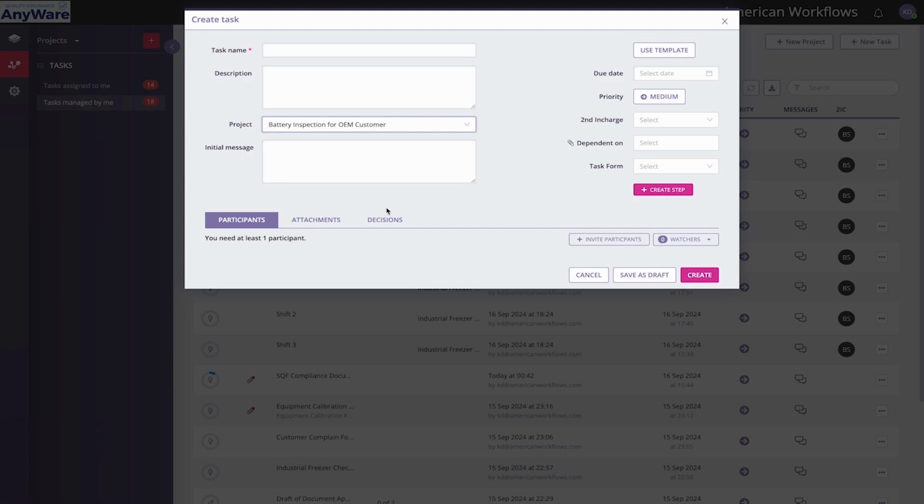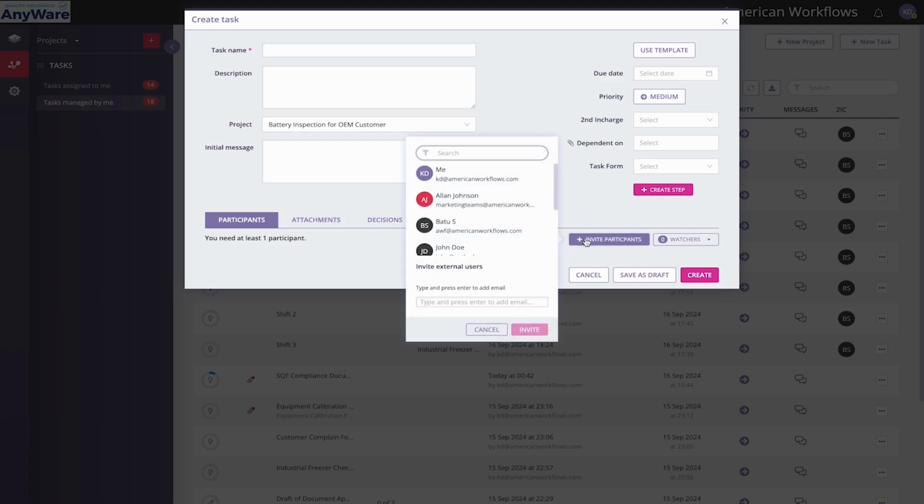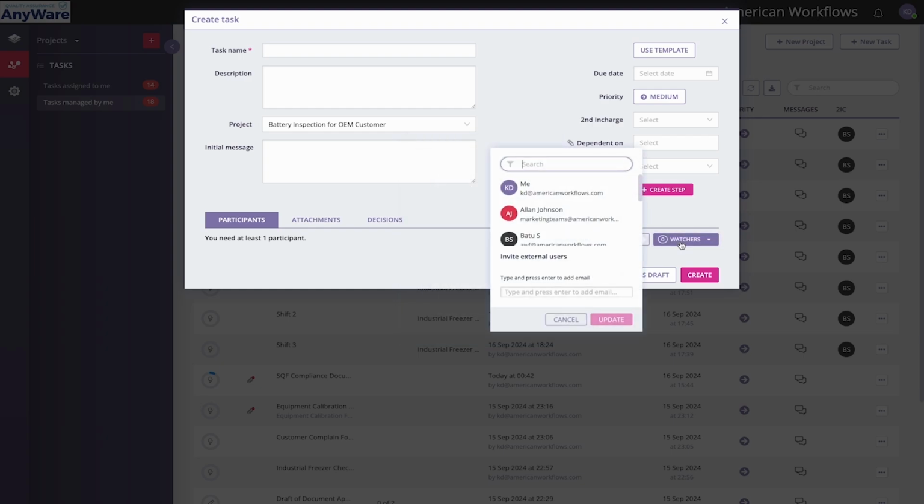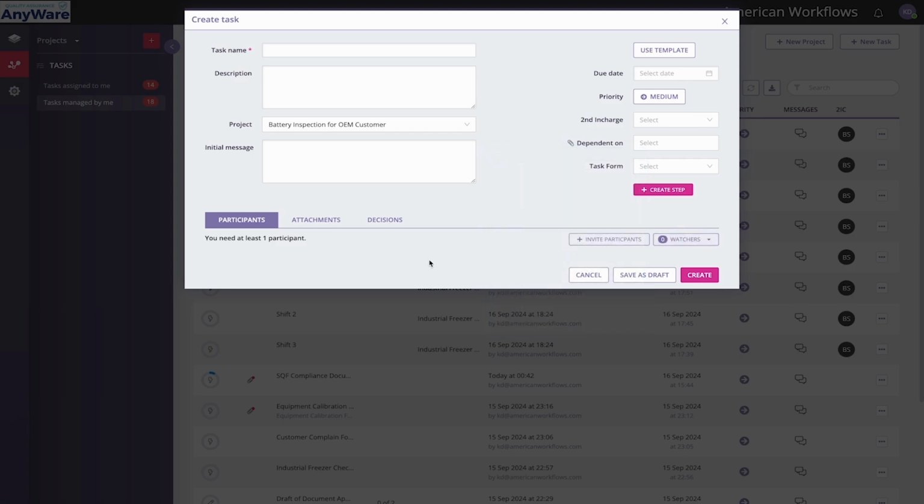All right. You can also click choose participants. We can hit invite participants and we can choose all the people who are going to be in this task. We can also add watchers as well. So what are watchers? Watchers are the people who are not hands-on in the project, but are like managing, right? Like viewers. So this can be a project manager or supervisor, admin, and so forth. So those are the watchers.